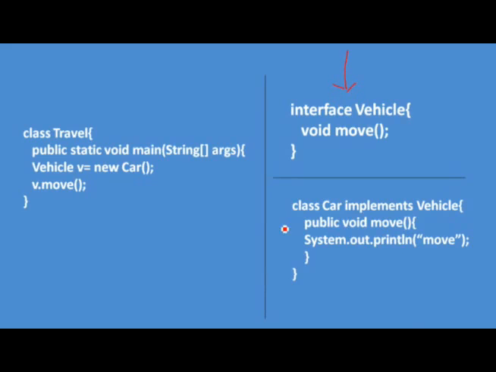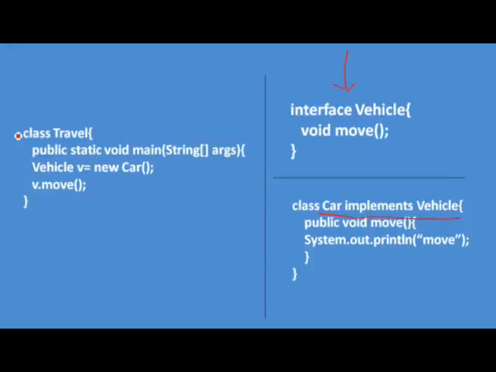where I'm introducing a new interface known as Vehicle, and this Car is going to implement the Vehicle interface, which says that a move method has to be implemented. As you can see, the improvement in the code is that the reference is no longer of type Car, we are referring to it as Vehicle v. That means even though the implementation class like Car would change, the reference side is not going to get affected, but still on the new operator side we need to refer to a concrete class. From this code we cannot escape.